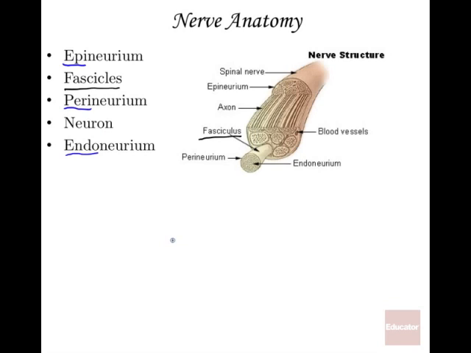So we could pull one of those out. Endoneurium is the connective tissue that is separating individual neurons from each other within one fascicle. So that's the basics of nerve anatomy. You can also see that blood vessels are going to be found there too. That's not color-coded very well in here, but you would see in most diagrams red dots and blue dots because you have little arterioles, little venules taking oxygenated and deoxygenated blood to the parts of the nerve because they're made of cells too, so they need nourishment and they need that waste taken away too. So that's a nerve.